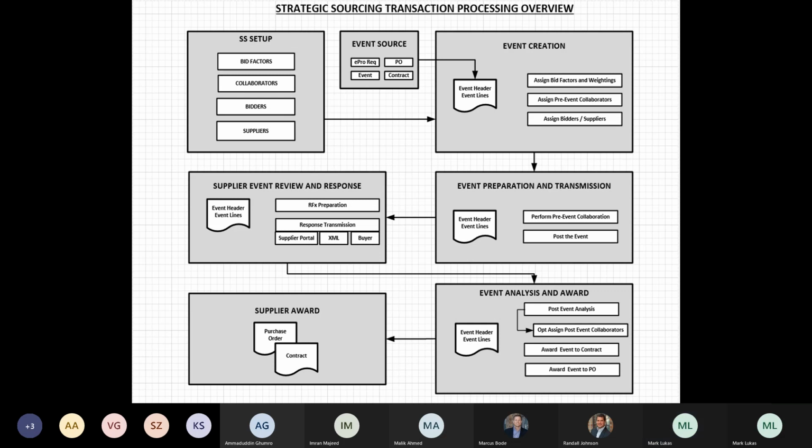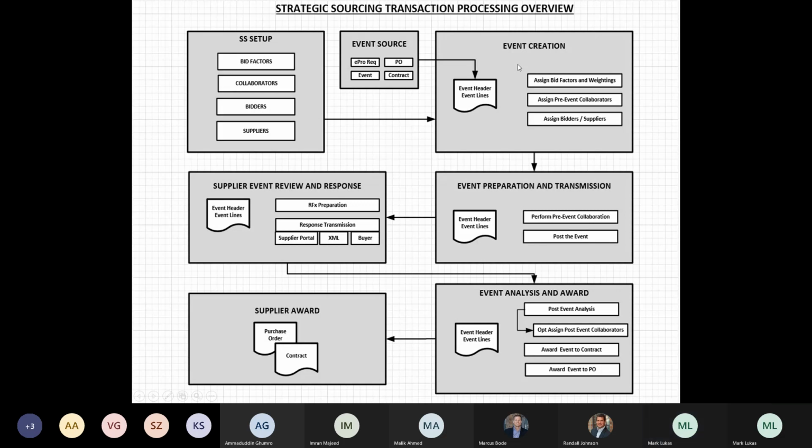So again, the ePro requisition can be a source to create the event, and the event itself can be a source. You could have another event that you did 6 months ago or a year ago, and now you need to do a similar type event. You can copy the old event into a new event and then make the changes you need to do. So anyway, that's how we can start to build our event.